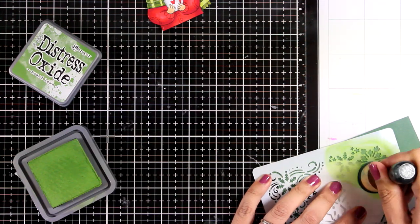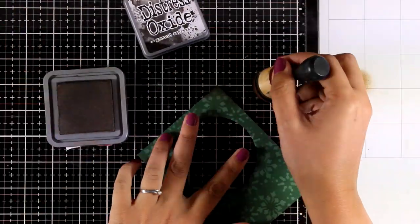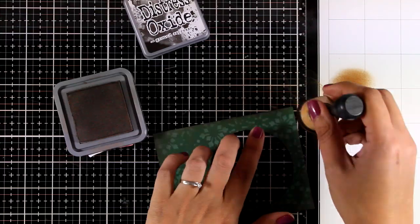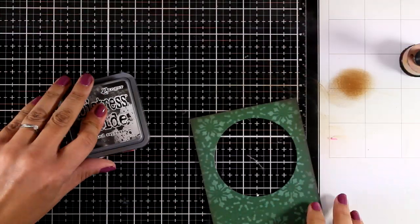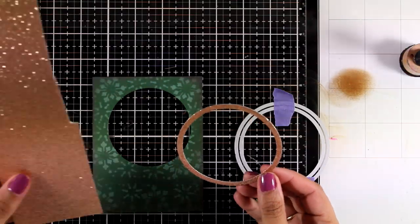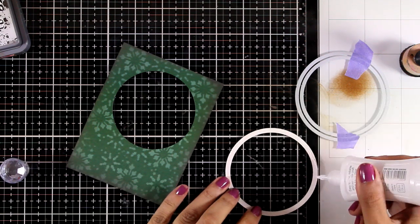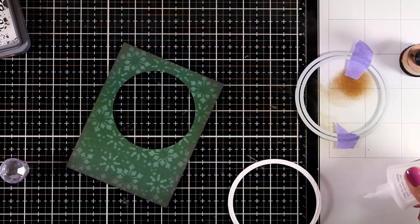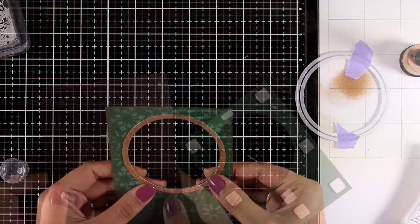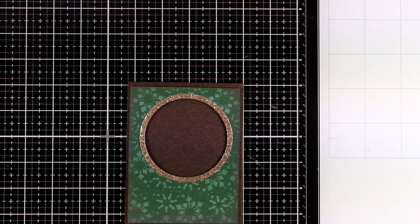I'm turning the card around to fill in all the corners. Now I'm going to use distress oxide ink in a dark brown color to ink up all the edges — I'm going for a very cozy and warm color theme. Depending on the colors you choose, it doesn't have to give a Christmas vibe; you could use blues and silvers for a completely different look. I've cut two circles — one inside the other — as a ring out of glitter cardstock, and I'm going to use my Nouveau Deluxe adhesive at the back to stick this ring on top of my window, giving it a lovely shiny border that really defines the window. This could easily turn into a shaker card, but I'm just going for a window card so I can tuck my girl inside.